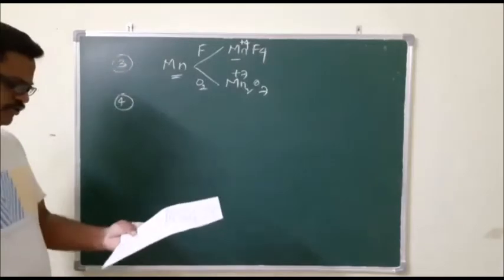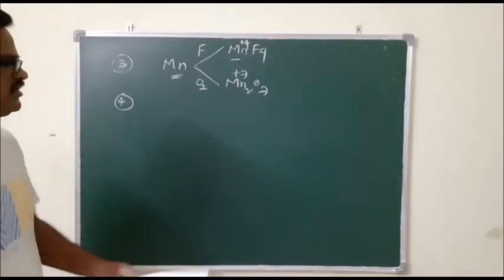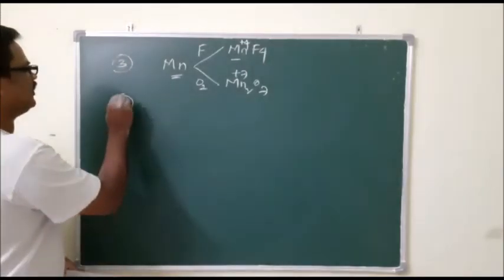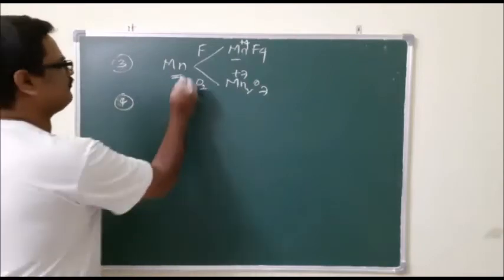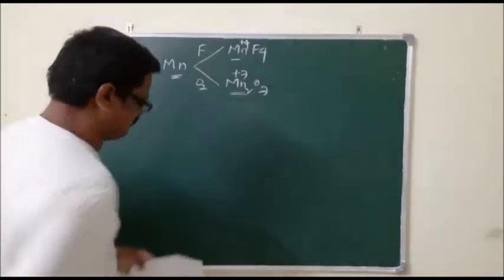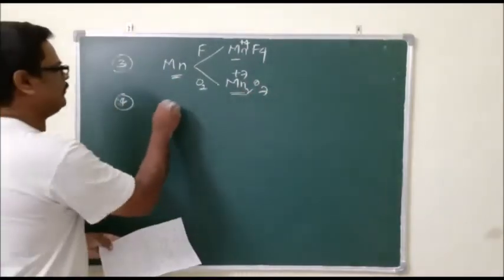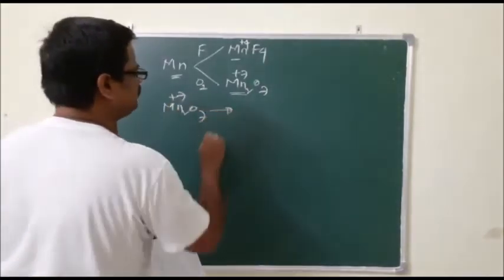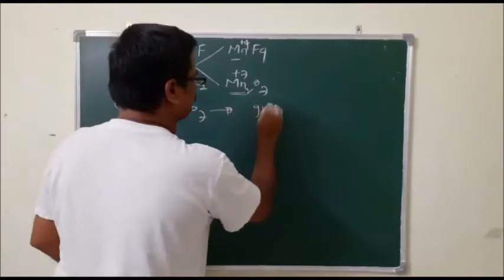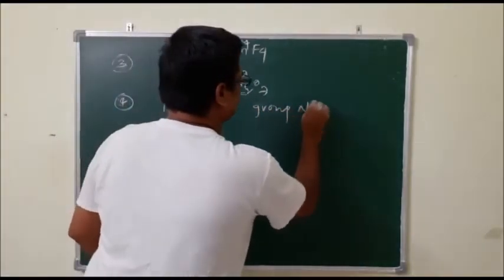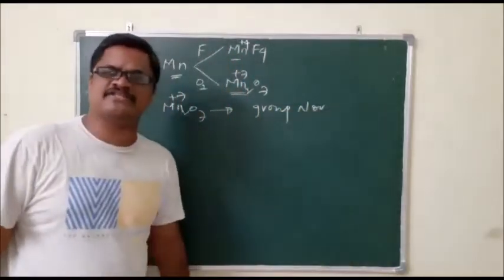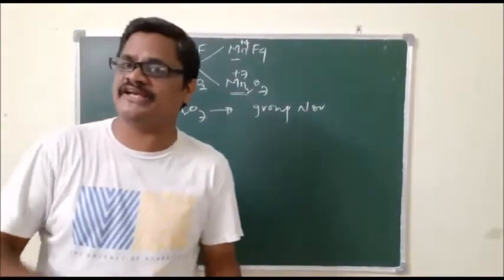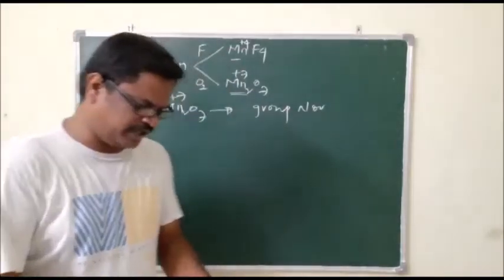Third question given. So the fourth question: the highest stable oxidation state of manganese is Mn2O7. Now we got the same thing, Mn2O7, because it has plus 7 oxidation state, which is equal to its group number. So don't forget that the maximum valency and maximum oxidation state of any element do not exceed its group number. We know that. Okay.